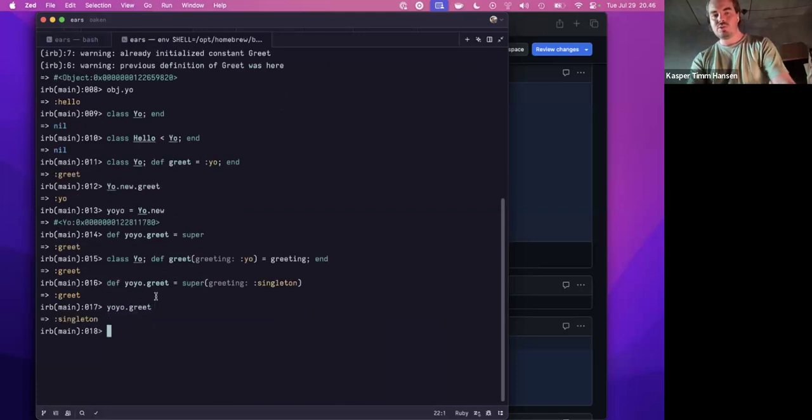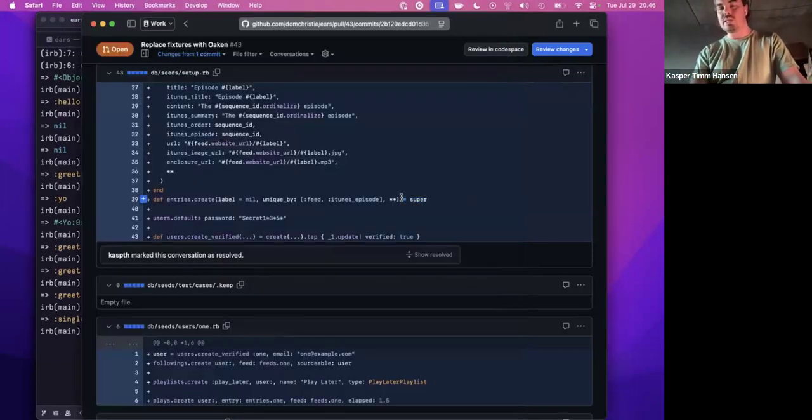Yeah. What's weird about this is that if you override a method using the singleton stuff, you can also super right back into the actual class's definition. So I don't know, it's just a weird thing. So that's what I'm doing here. I'm just letting super take care of it because I'm overriding the basic create to generate.